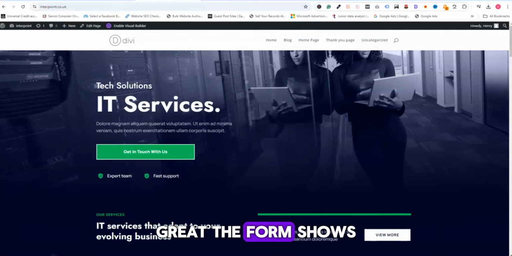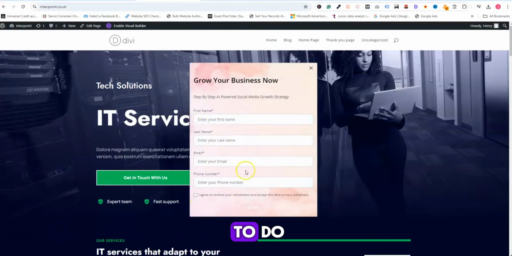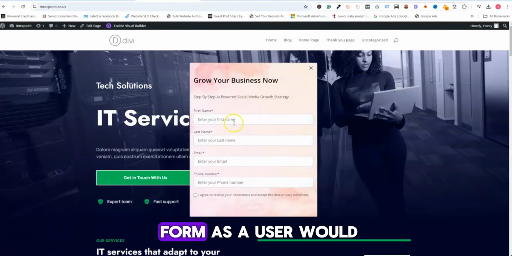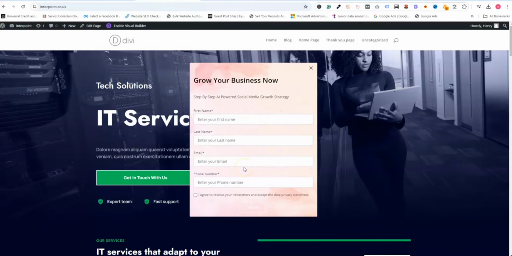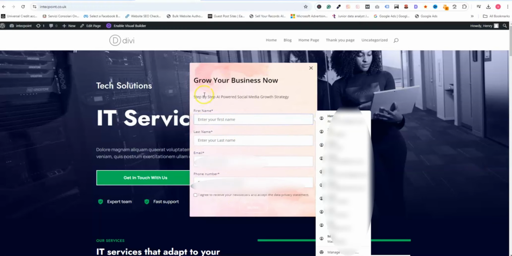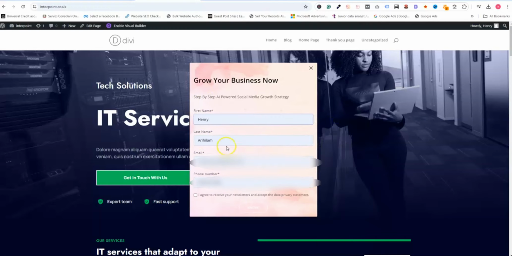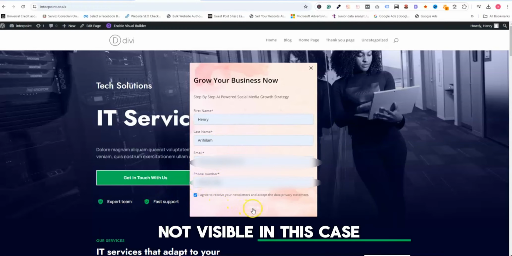Great! The form shows up at the center as we set it to do. Let's now fill the form as a user would. Oh, it looks like the Submit button is not visible.